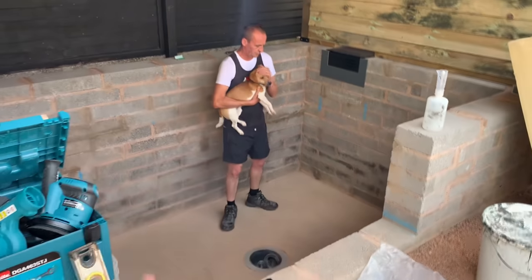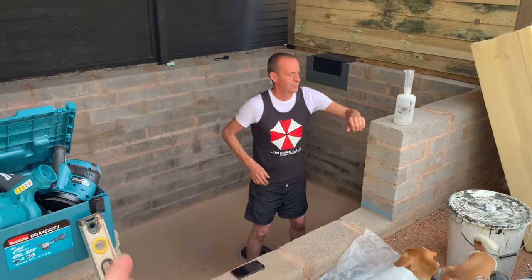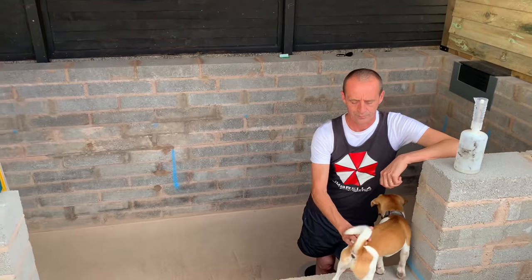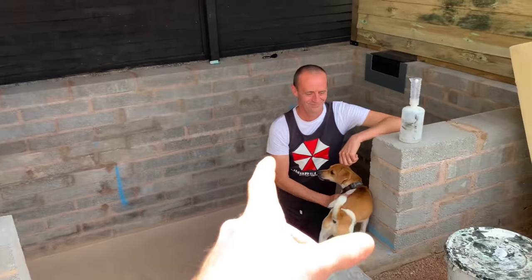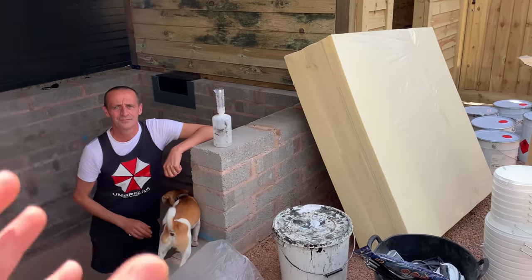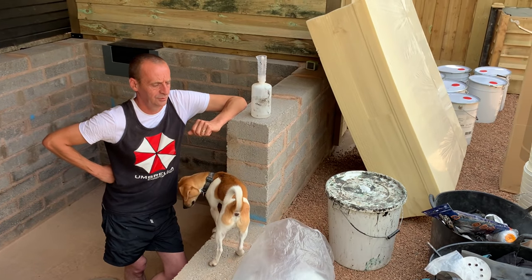One thing extra as well, Matt doesn't normally let people do this, but because I've done nearly everything myself with this pond, he's going to let me have a go, just to see what it's all about. Normally it's a no-go. So he's got 100% confidence in me, and if I can't handle it, then I'm just going to let Matt take over. Apparently this stuff absolutely stinks, so I'm going to try my best. With these temperatures, it's another thing you wouldn't normally even think about doing. I struggle to get in this temperature. Definitely. So we're going to crack on.